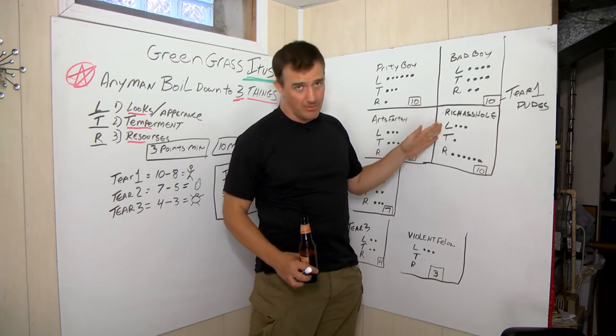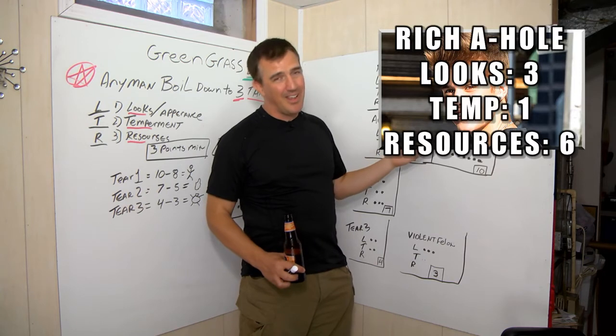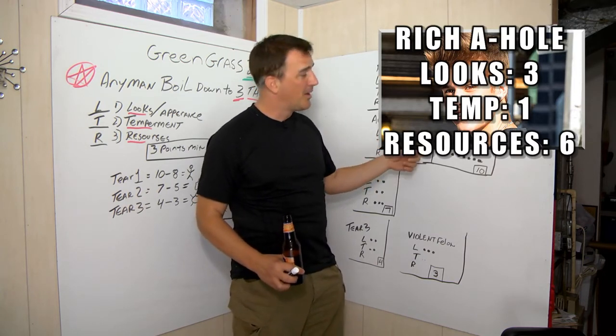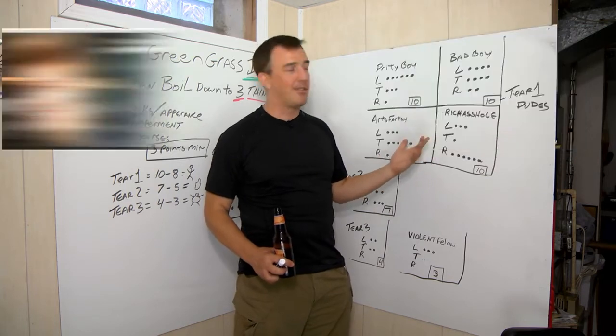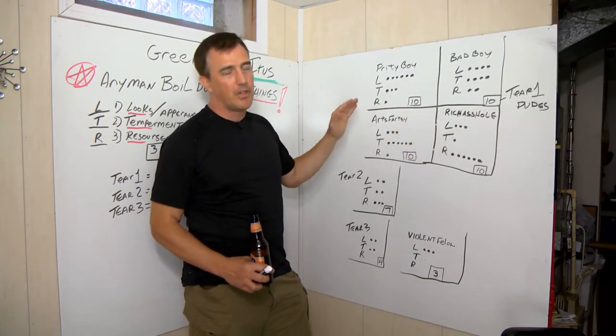Rich a-hole. Looks okay. Temperament, he had everything given him his whole life. Not really good with people, but he's rich. So there you go. These are your typical 4 models of a tier 1 dude.